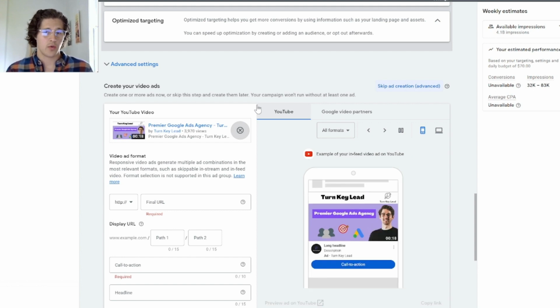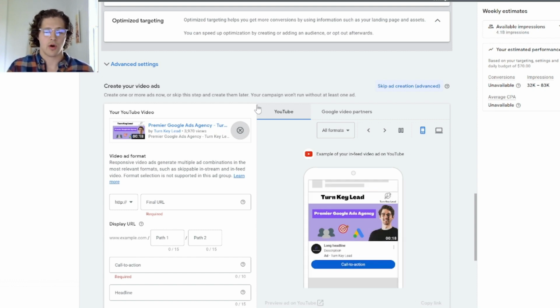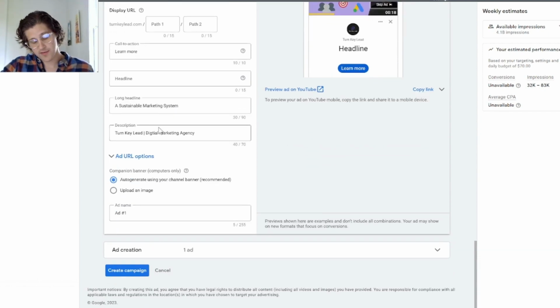Again, the goal of the awareness campaign is to find brand new people. The goal of the consideration campaign is to leverage the people that know who you are, or the people that are further down that buying process, which is why we're also targeting the lookalike audiences. Okay, so throw in your landing page and throw in a few ads here, or a few ad copy here.